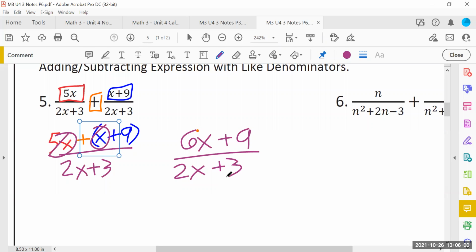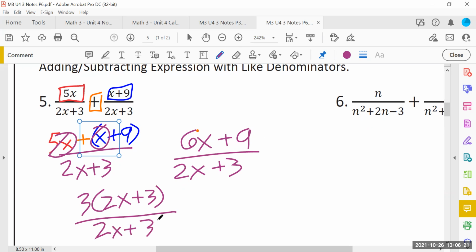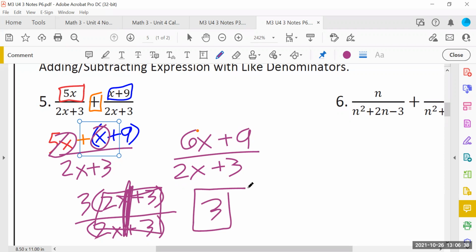No, I'm not done yet, because the top factors. Does everybody see that both of the terms in the top have a 3 in them? So I can take a 3 out. Factor that 3 out. That's going to give me 3 times 2x plus 3 over 2x plus 3. And now we're going to reduce just like we did the last couple days. I have a 2x plus 3 on the top and the bottom. That reduces all just to 1. One big 1 right there. And I'm left with just 3 over 1, or just 3. That's all that's left over here. So it reduces quite a bit.